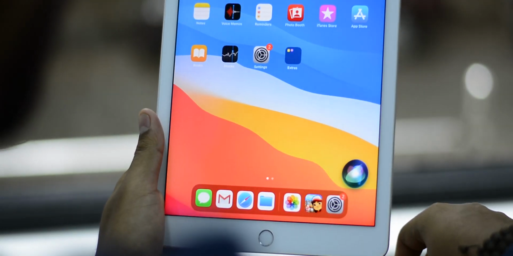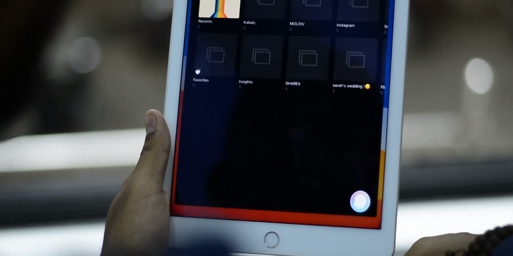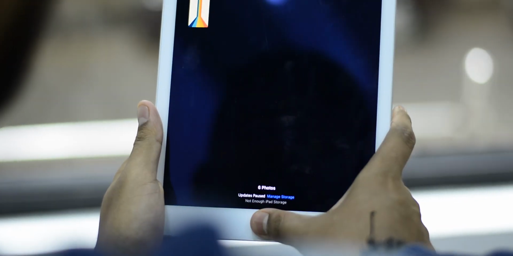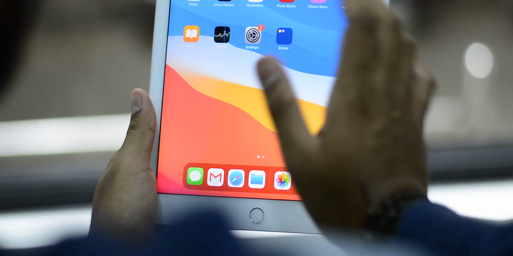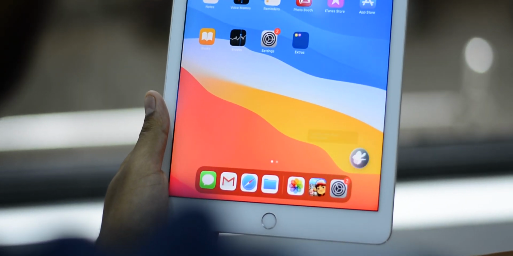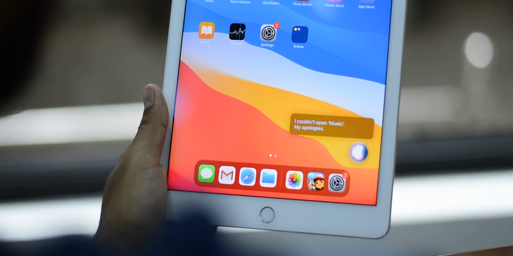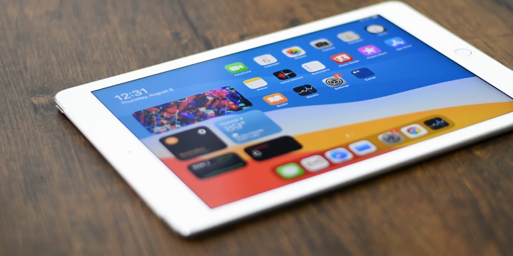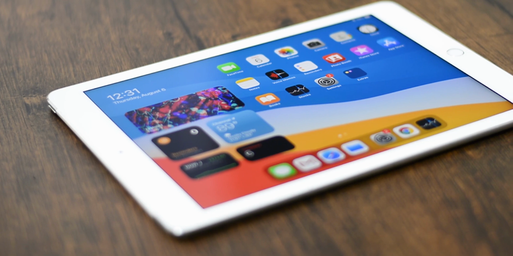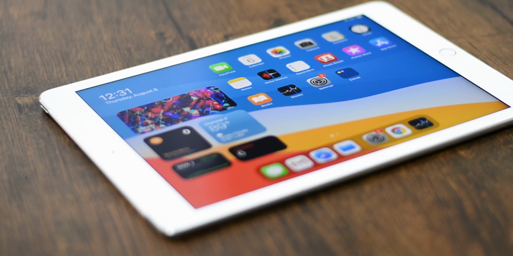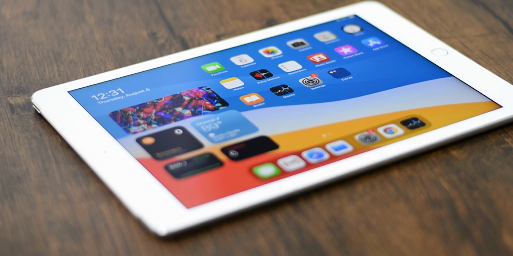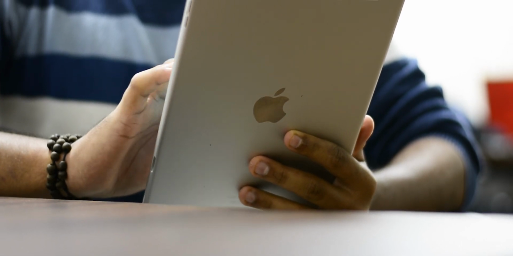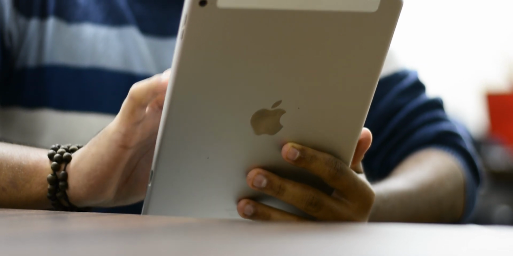Even though this is a pretty common feature in the Android world, I do like how they have utilized it for Siri. You can now interact with Siri without having to lose focus on the background. Although, you wouldn't be able to interact with your background, navigate between screens, and also interact with Siri at the same time. Anyways, these are the cool features that you can expect from iPadOS 14. And if you haven't updated yet, then I pretty much recommend you to do so. Seriously, look here, I'm running this on an iPad Air 2014 model, and it's still pretty smooth.